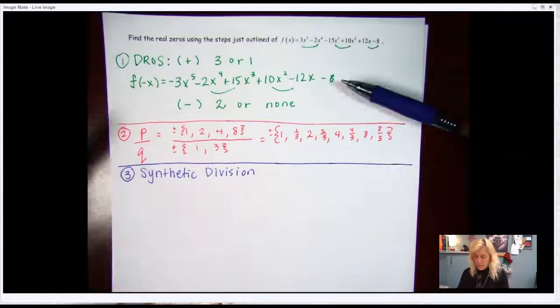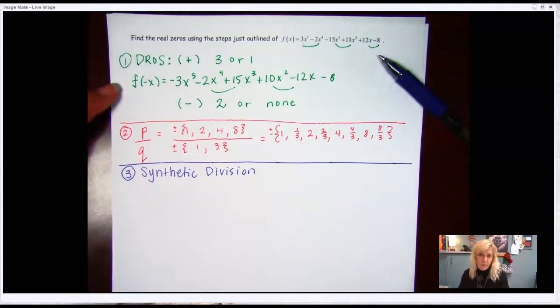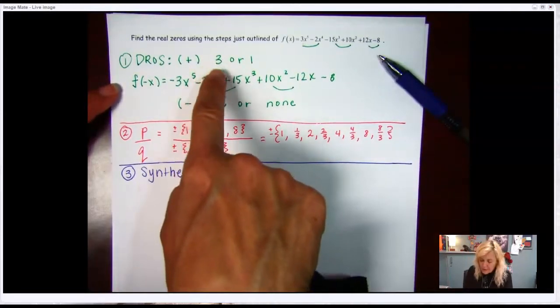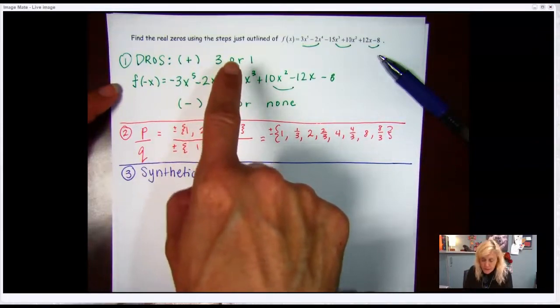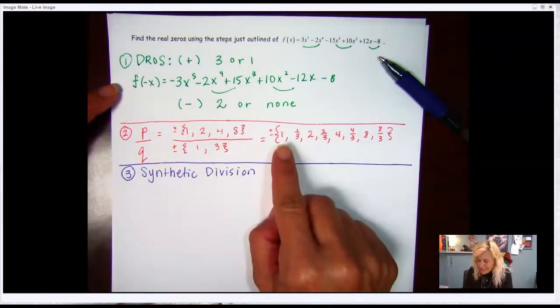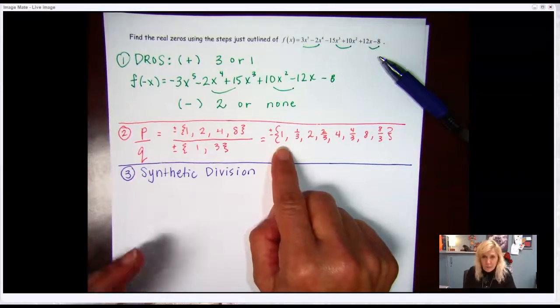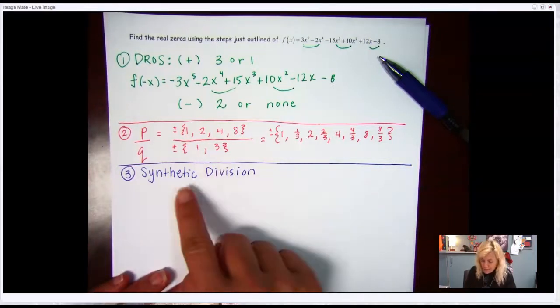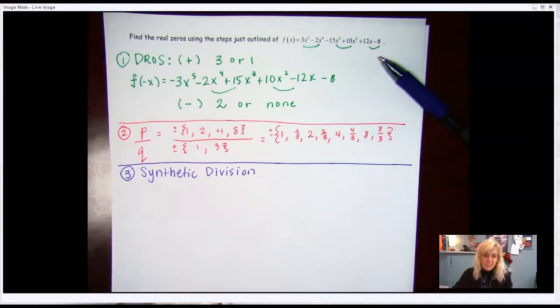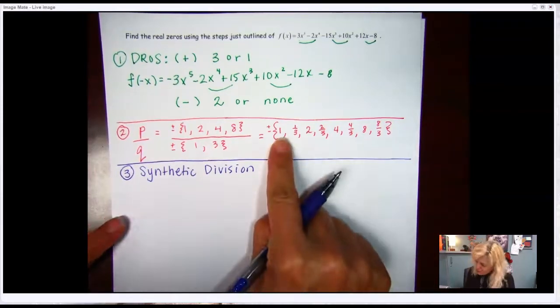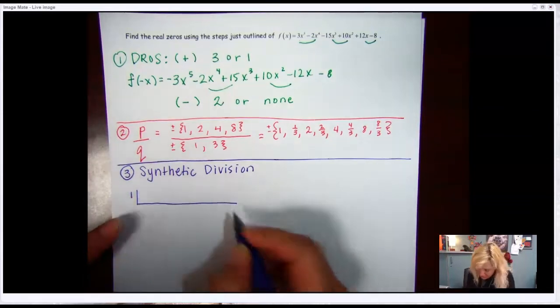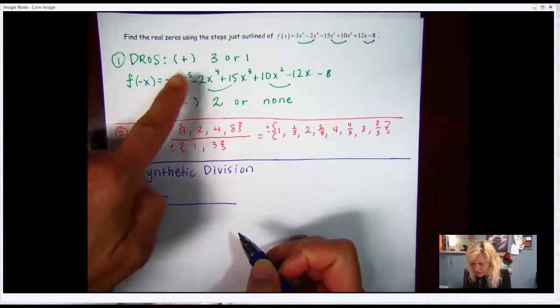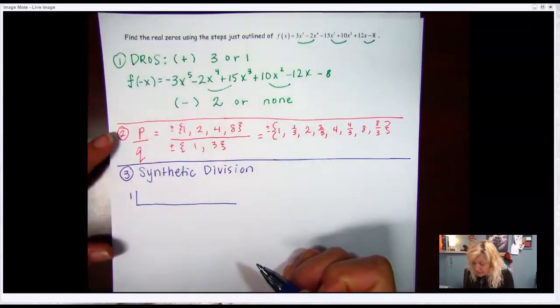Okay, so I'm going to go back to what I wrote in green. Here's where the big part lies. So if you notice, the highest possibility I have of real zeros is 3 for positive. So when I look at my possible answers here, I'm going to try a positive root first. So I always start with the lowest one. I'm going to try 1. I'm going to use synthetic division, and we're going to see what the answer is. Okay, so let's try the 1s. So again, I'm using synthetic division, and I'm plugging in a positive 1. I'm going to check to make sure all of my degrees are represented, and they are.